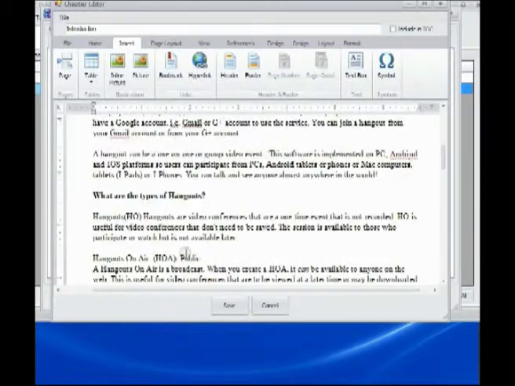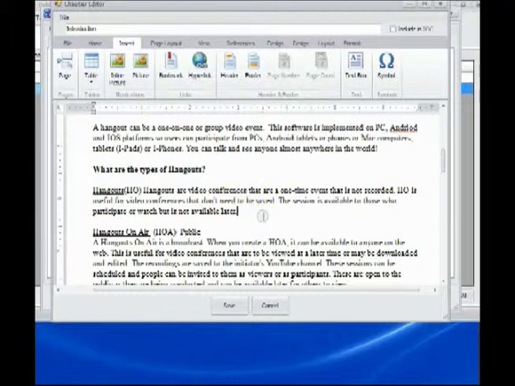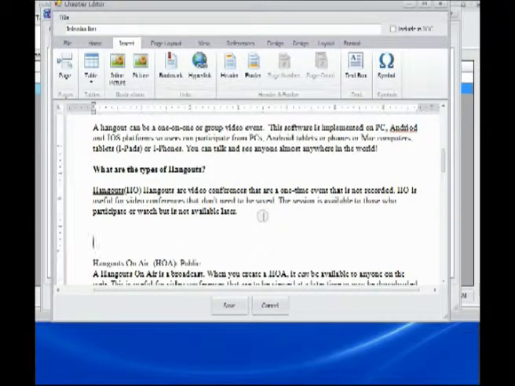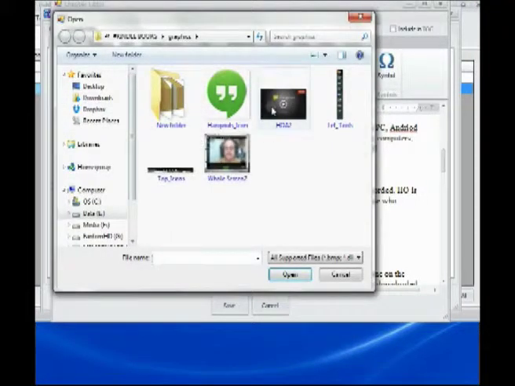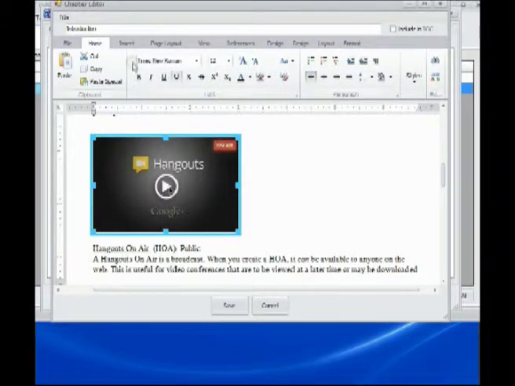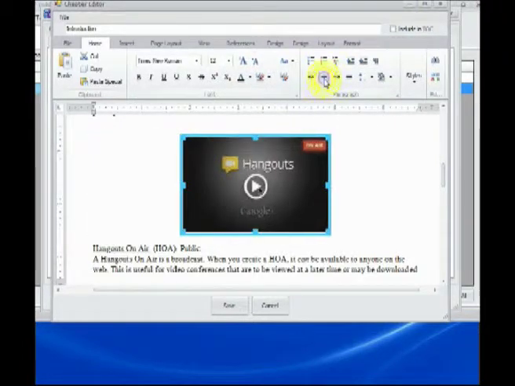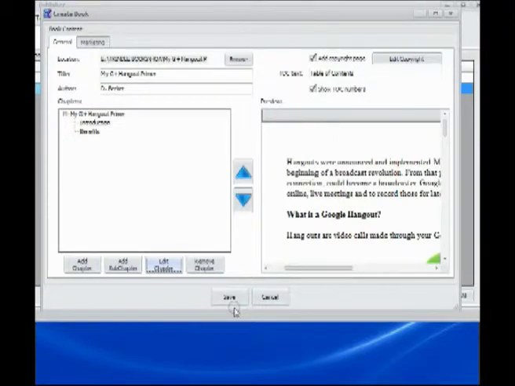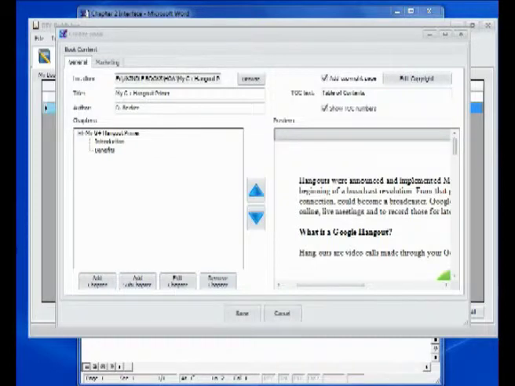So let's move down and see where that picture will go. We'll go ahead and make a little bit of room for it since we don't have a little tag in there. So we'll grab our second picture, do OK and bring it in, and do the same kinds of things with it to format it as we did before. Remember to save both the document and the book often. At this point, we're ready to save our picture. And we need to be sure that we remember to save, because otherwise our changes will be lost.